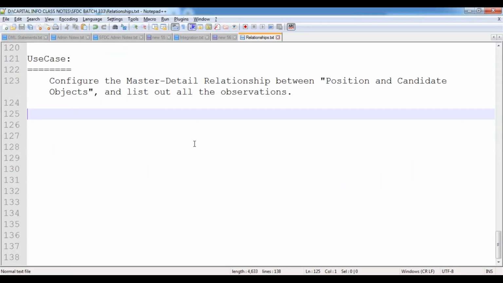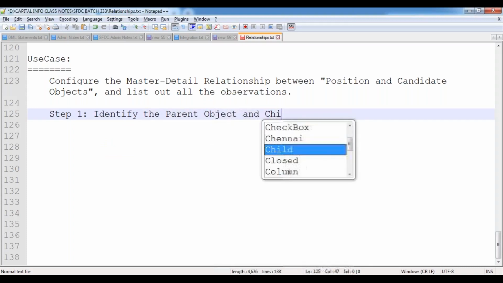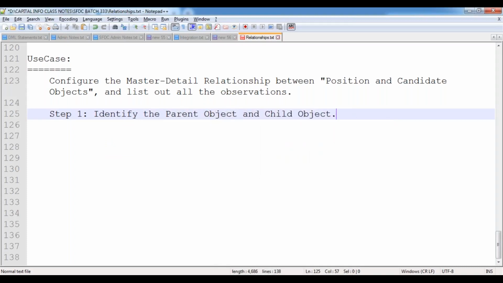Now let's see. Whenever you want to map the association between two objects, as step one, we have to identify the parent object and the child object.